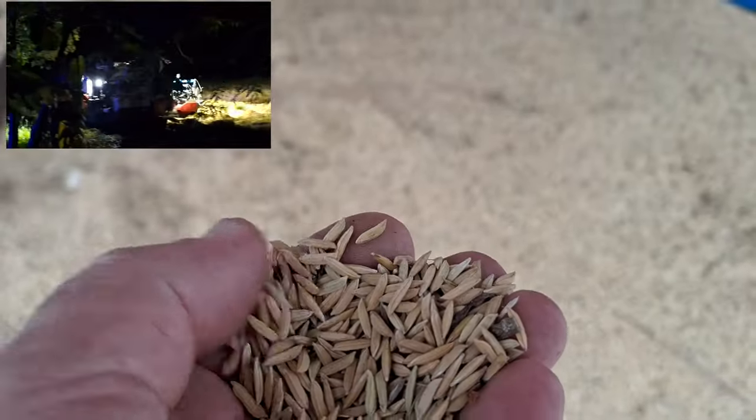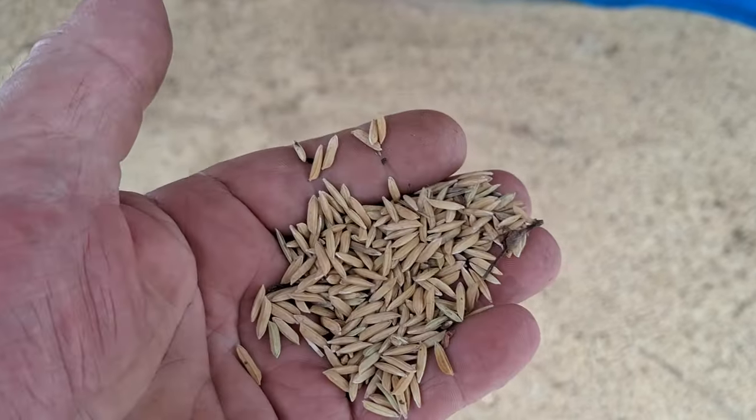This is not the rice you're used to seeing — it still has the husks on. That's how we store it in sacks, with the husks on. As we need rice for our own consumption, we take it to a chap who has a machine for separating the husks from the actual rice. There are impurities and foreign material — bits of seed or weed that ended up growing in the crop. It goes through a series of screens which removes all the dust, rubbish, and foreign material until it's just rice with husks on, and then the machine removes the husks. The husks go one direction and the cleaned rice goes into the sack.